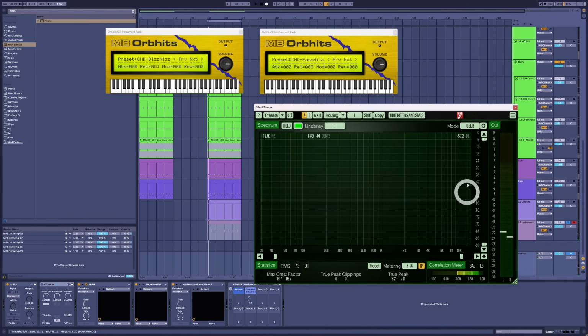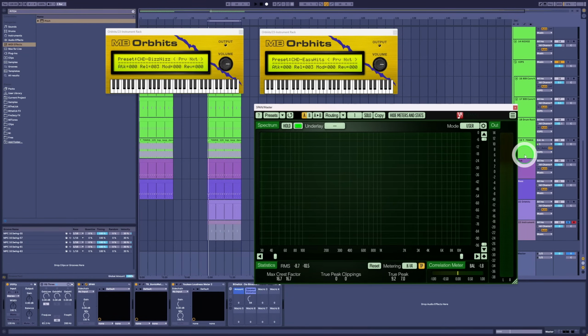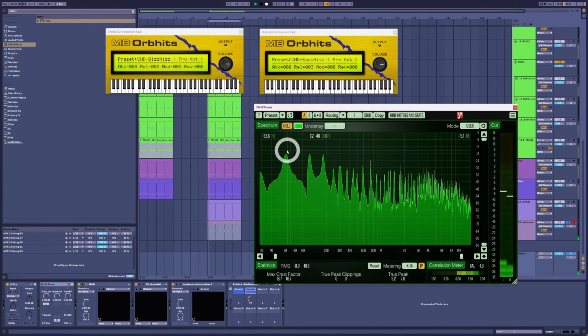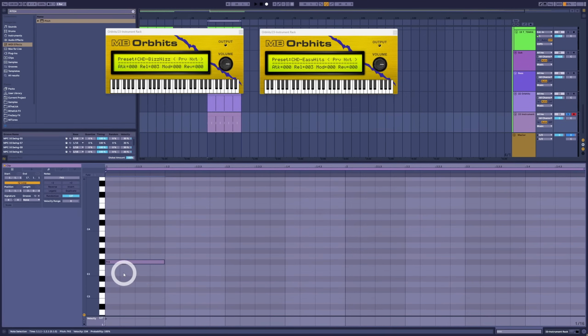You can put SPAN in a higher resolution mode, by the way. This drops the frame rate quite a lot. And we can hold. But you can see that's a B. It says there, that's B. So there's your clue. And then if you want it to be in tune, obviously you're in F sharp, you've picked your key for your track. You count down from B. 1, 2, 3, 4, 5.